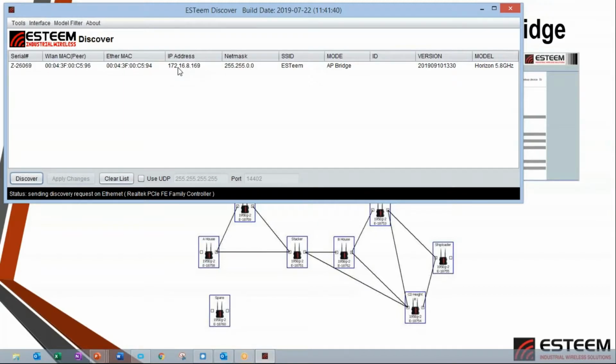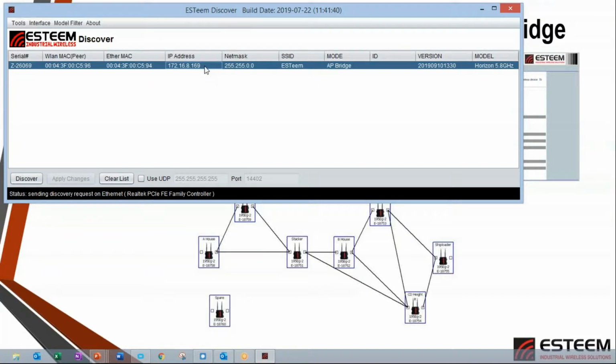So either I can open a web browser and manually type in this address, or we've shortened that a little bit: if you click on the IP address and do a right mouse click, you use this first button down here that says Configure Radio. It will open up the default web page and ask to enter in the information. I'm going to switch over the screens now so that you can see exactly what I'm making reference to.